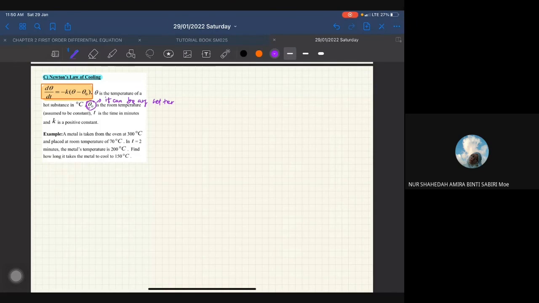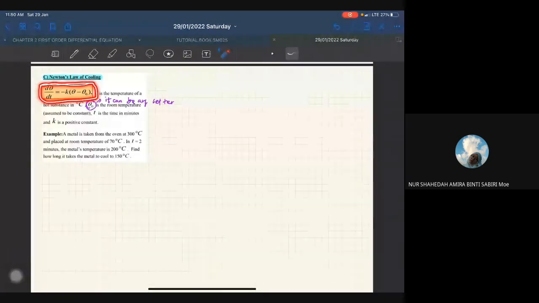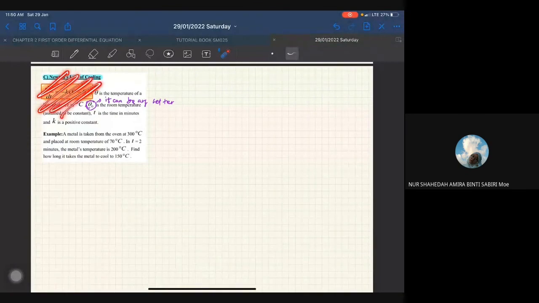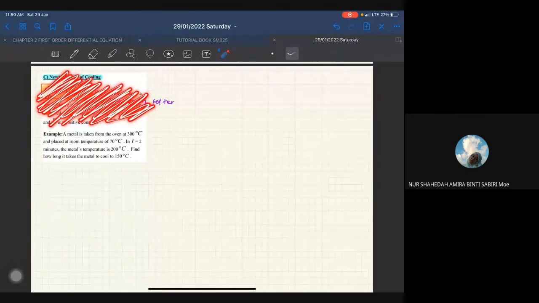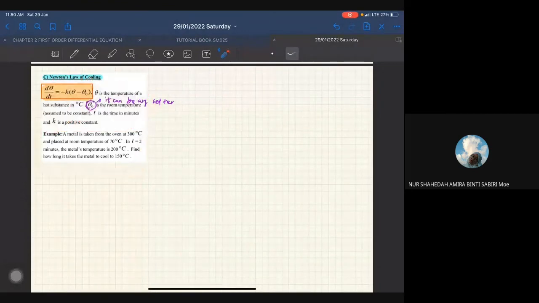Alright, and then jom kita tengok apa sebenarnya soalan cakap kat situ. Okay, so first information yang kita dapat is this one. Memang soalan akan bagi. Bukan soalan akan bagi, kadang-kadang soalan tak bagi pun. So awak kena ingat lah. Okay, so let's say soalan dia bukan yang ini. Ni tak ada. Ini adalah untuk awak punya pengetahuan. Okay, so ini soalan. So awak mesti tahu this formula. You need to know this formula. Mesti kena ingat. Okay, so itu adalah first information kita.